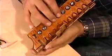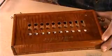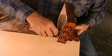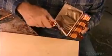After staining and varnishing the wood, he glues a button into each hole onto the rocker inside. Pressing a button triggers the rocker underneath to lift the valve and uncover the air hole, letting air hit the designated reeds. The accordion maker now screws the fully assembled keyboard to the wind chest.